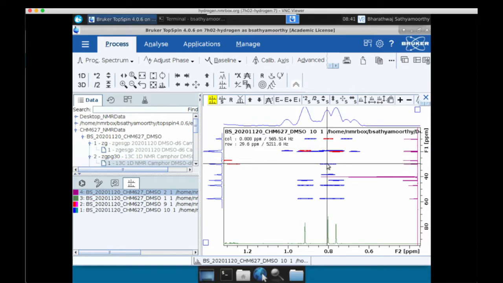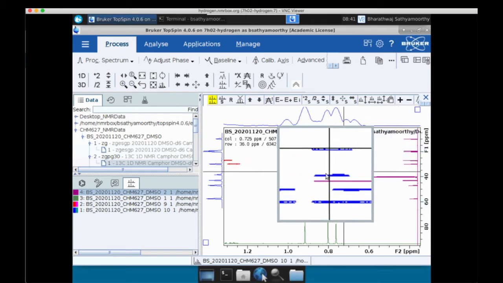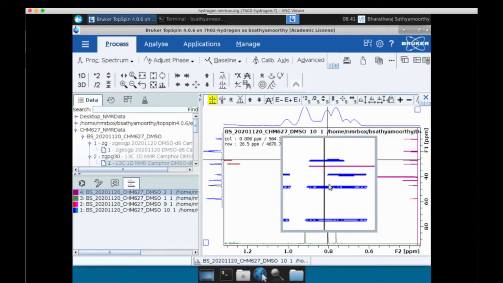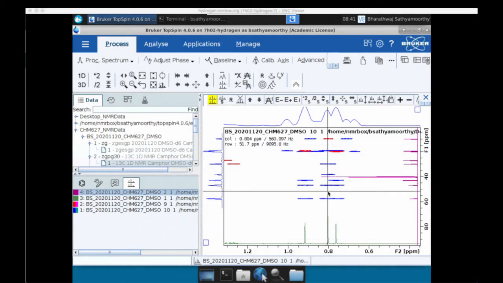And what you are able to see from the carbon 1D spectrum is that these nicely correlate with the other carbons that are present, meaning that the proton's coherence ends up jumping not one carbon but multiple bonds in order to see other carbons and help you establish a correlation on who its neighbors are. Similar can be done for each of the resonances that is present here, and therefore you would be able to build up a network of resonances. I would ask you to be a little cautious interpreting the data.